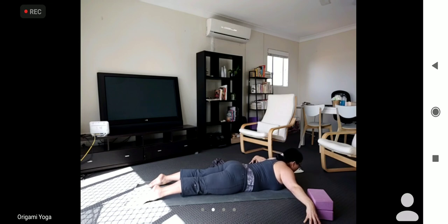On the exhale, soften between the shoulder blades. On the inhale, lift your arms, squeeze your shoulder blades together. Exhale, soften the chest, keeping your shoulder blades squeezed. Inhale, lift up. Exhale and release.